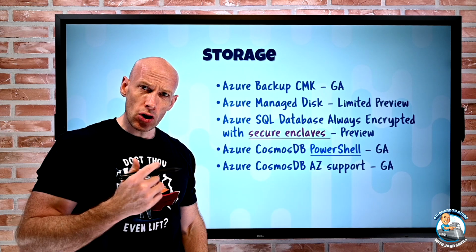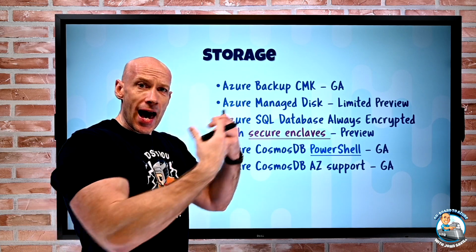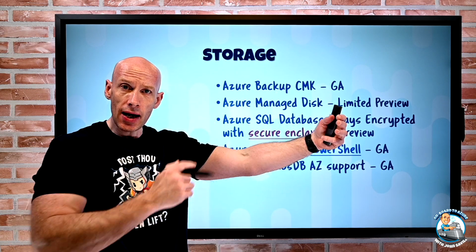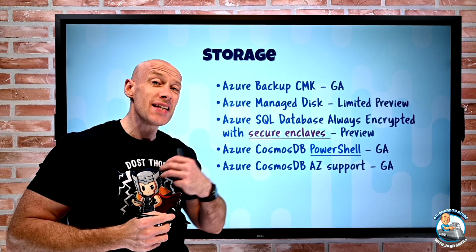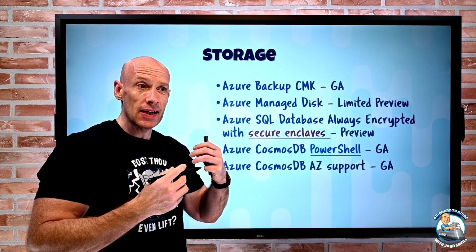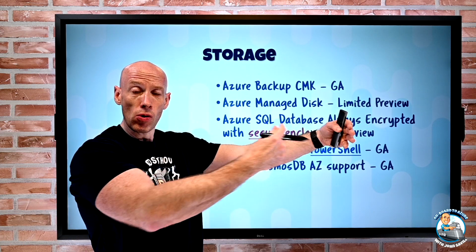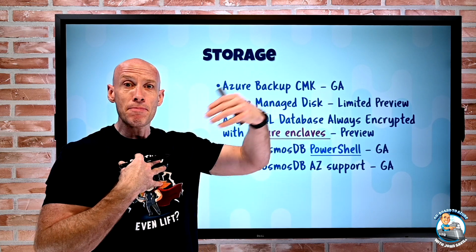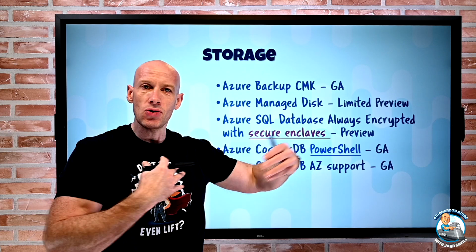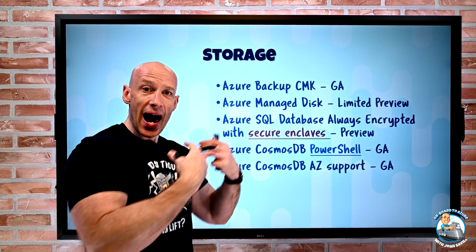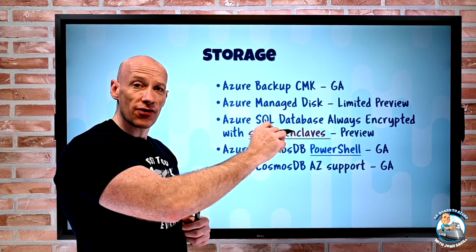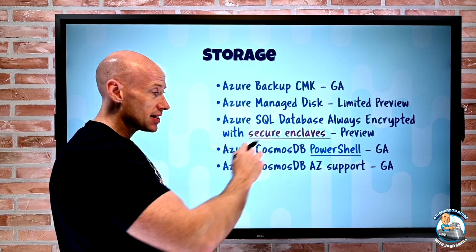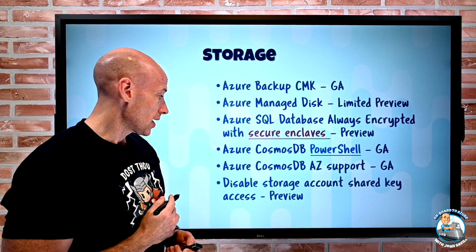So the way this works with CosmosDB, when I add another region, I can select now, hey, I want to have AZ support. For existing regions, you'd have to actually add another region with AZ support, remove your region, add it back with AZ support, and then you could go and remove other regions. So it's when I add an additional region, I now have the option to turn on availability zones. So that is now in GA.